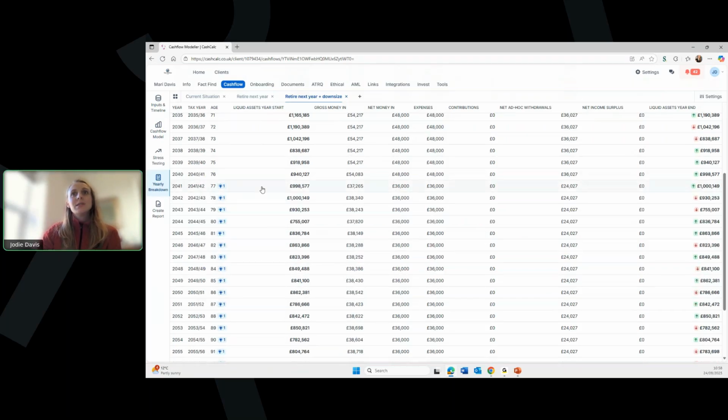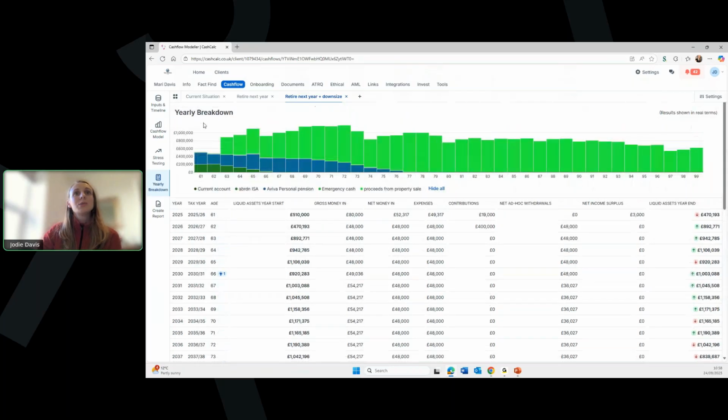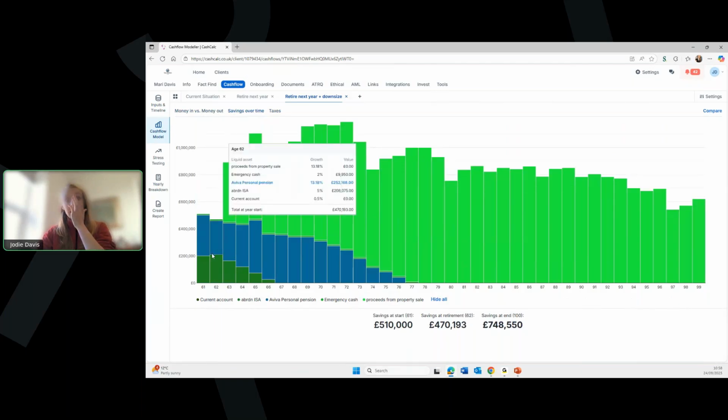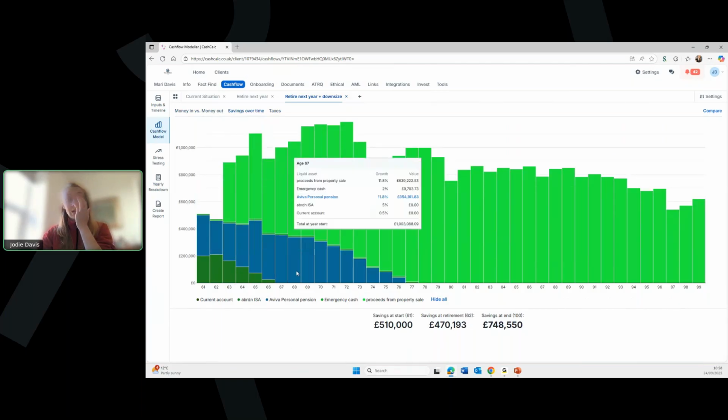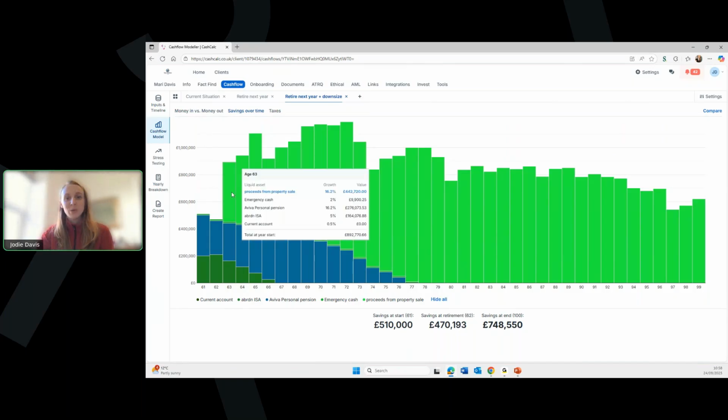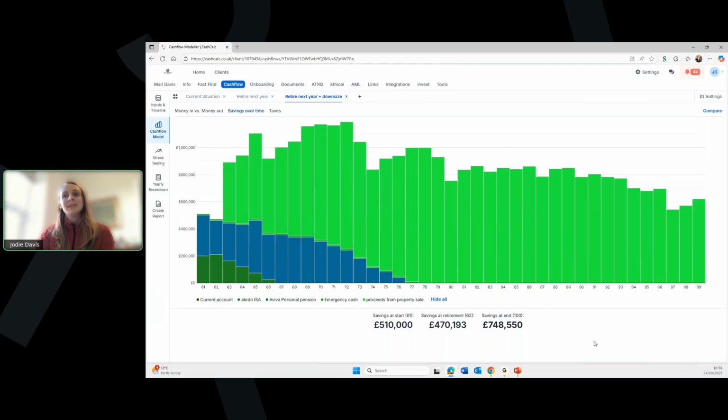You can also see in this graph all the assets that she has at the moment, and then in a couple of years' time, that GIA sort of pops out of nowhere when the money's put in there. So in this case, downsizing feels like the right idea for the client. Far less hoovering as well, so everybody's winning.